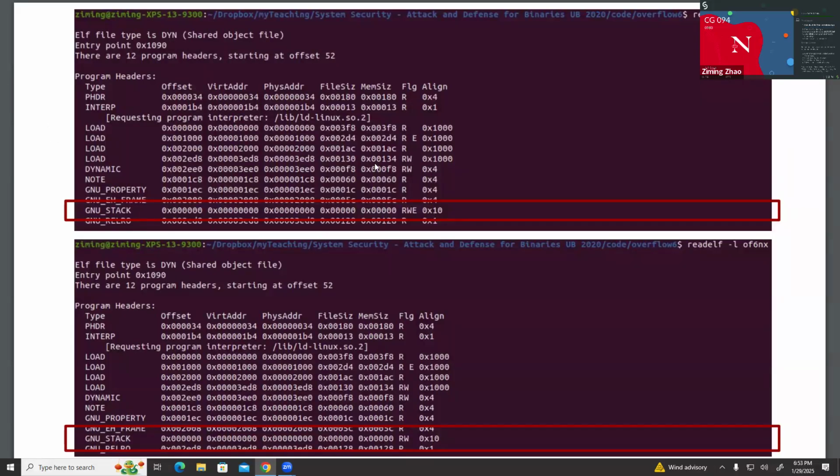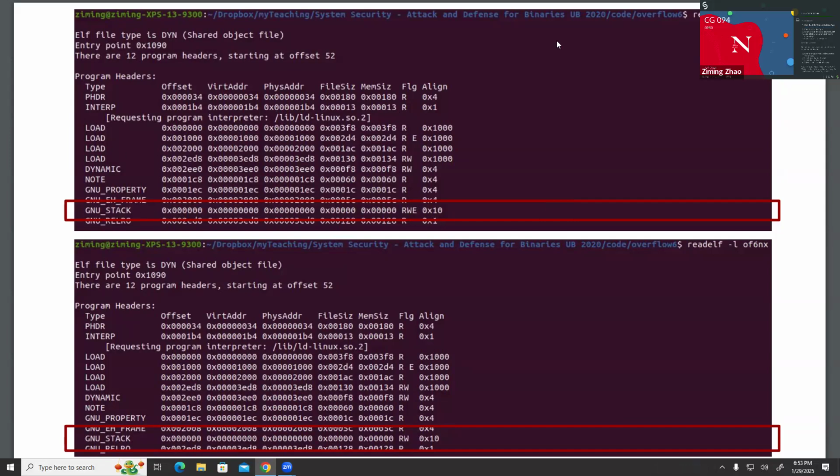So when you compile this in GCC or other compilers, LLVM is another compiler we usually use, especially for our research. We use LLVM more than GCC because developing LLVM classes is much easier than developing GCC modules. When we use that option, the compiler, GCC or LLVM, will basically mark the resulting ELF file's stack as executable.